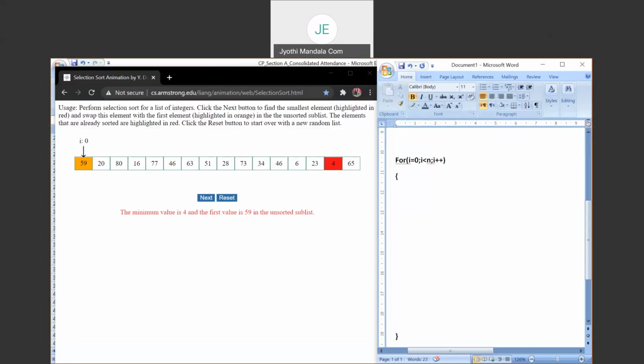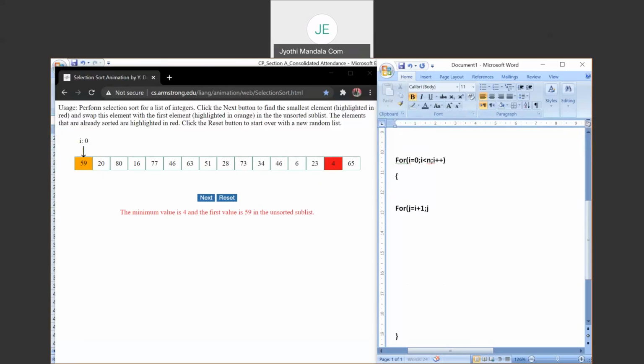Let us take another loop. J equal to, can you start? Let us consider this is the index J. Don't get confused. This index is J. Now, what is the J index? I value is 0. J index is 1. That means J value will be I plus 1 only. Very good. I plus 1.